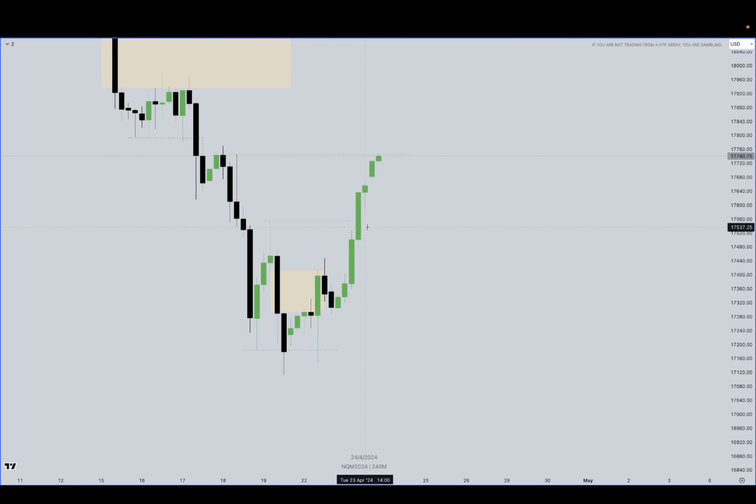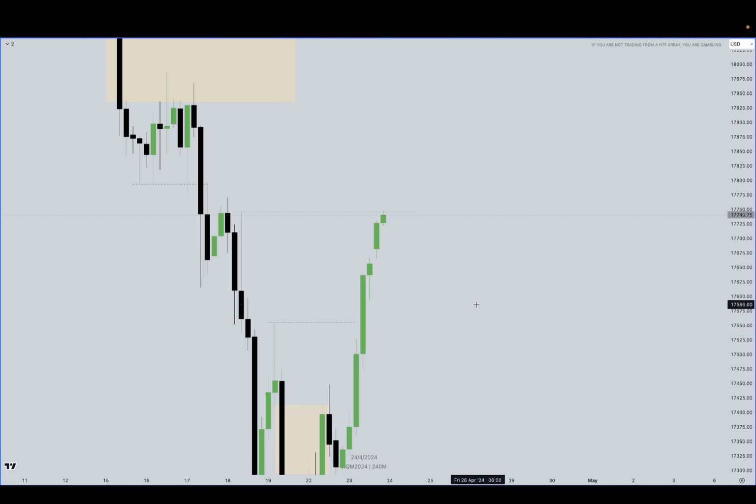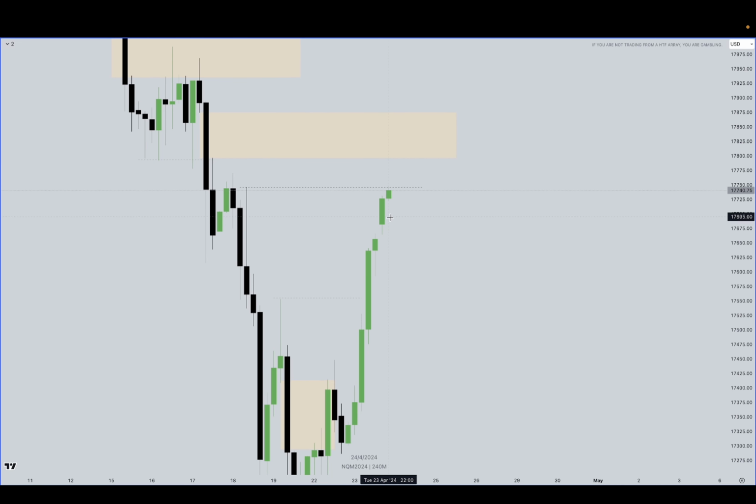Next candle goes. And we take out this high a little bit. But we fail to displace above it. And that indicates to me that we fill this high. We sweep it. But we're not going to trade yet until this 4 hour fair value gap. And that has to do with the displacement. We trade above it and then come back into the range.